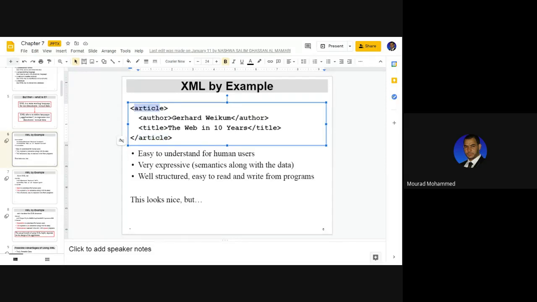Inside the article, which is a tag the developer is defining, we have elementary tags. The author, the name of the author who wrote this article, and the title of the article written by this author. So main tag, subtags, 1, 2.